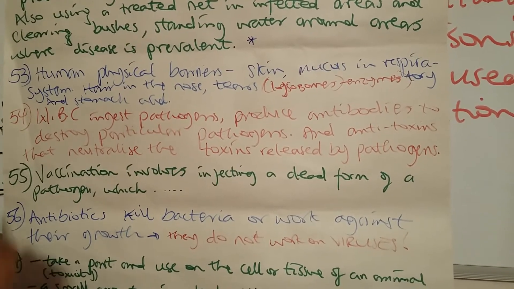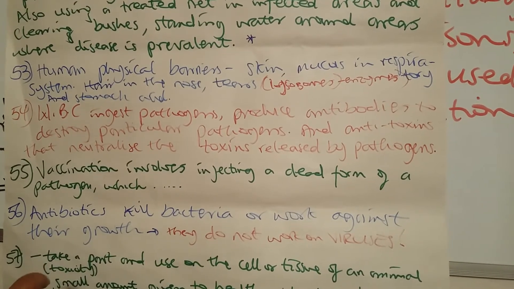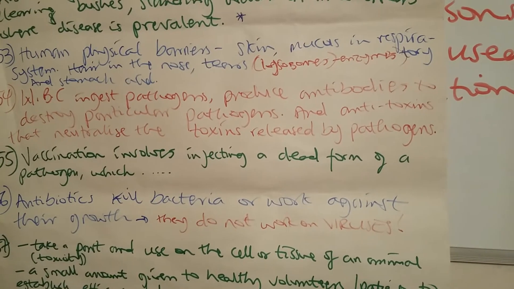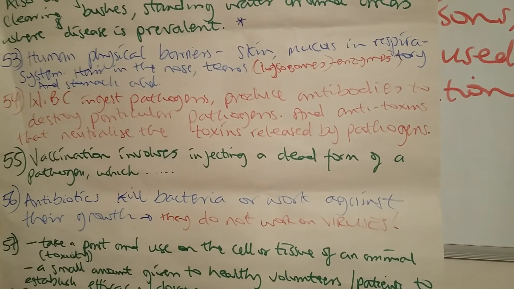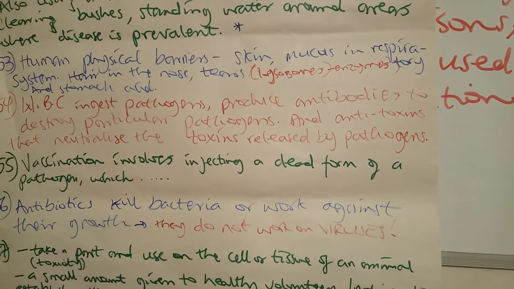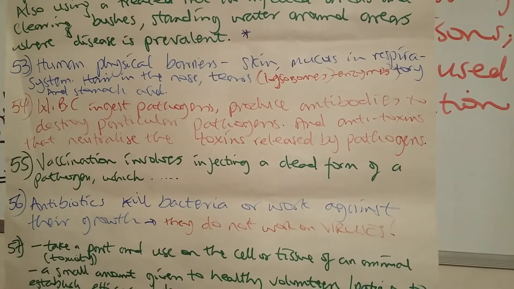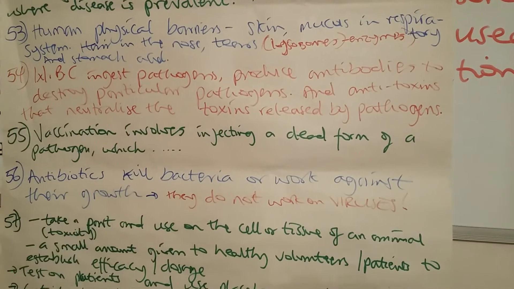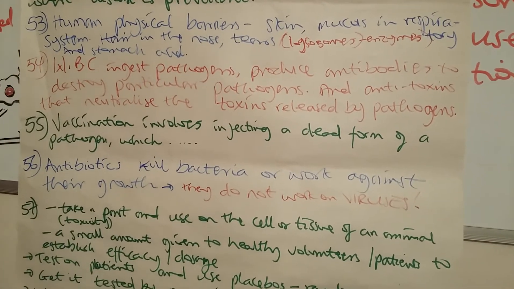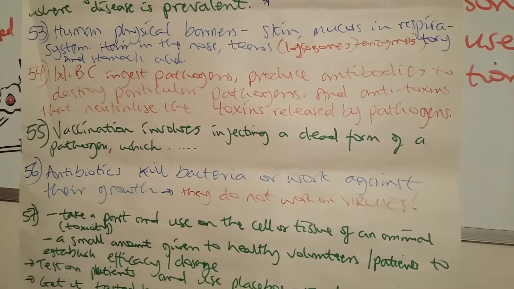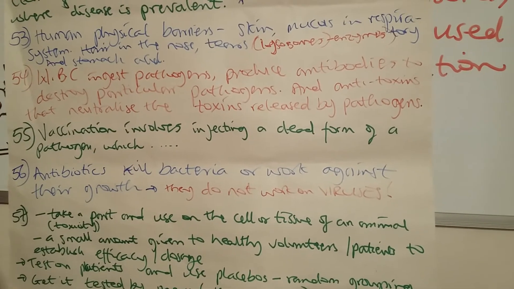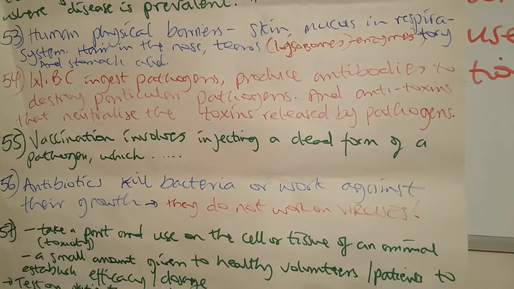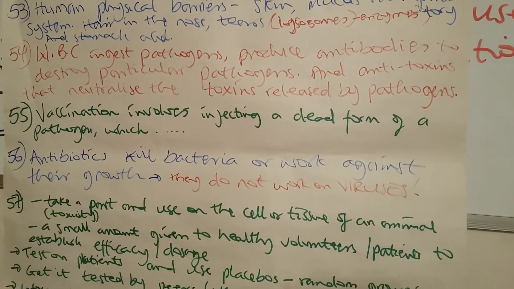You have the white blood cells. They destroy or protect you against pathogens by ingesting them — they eat them up. They also produce antibodies to destroy particular pathogens, meaning that when you get a reinfection they can identify and kill them. They also produce antitoxins that can neutralize the toxins released by pathogens. Vaccination involves injecting a dead form of a pathogen, which enables your white blood cells to develop antibodies so that if the pathogen reinvades in the future, your body is ready to kill it. That's why vaccination is very important for children — it helps them build immunity against future infection by these pathogens.